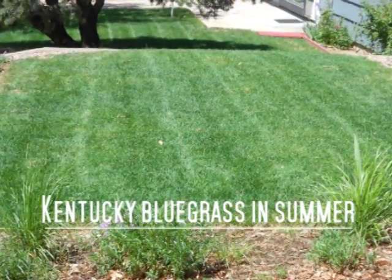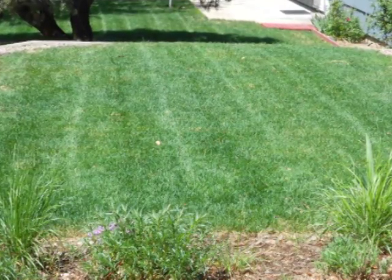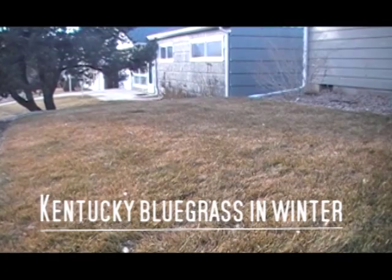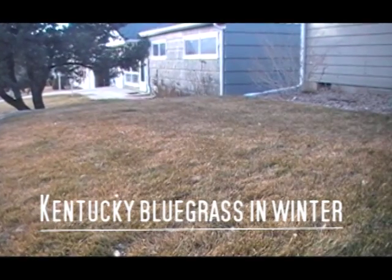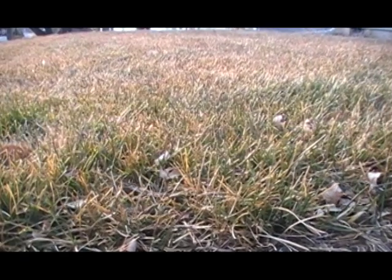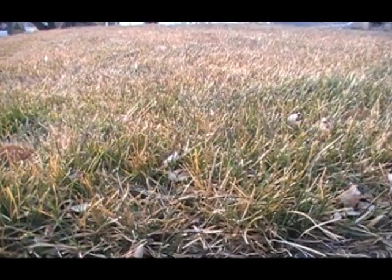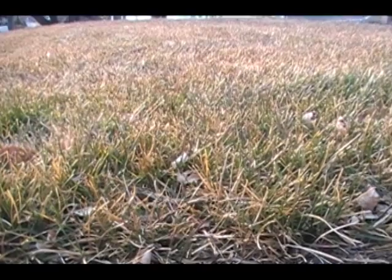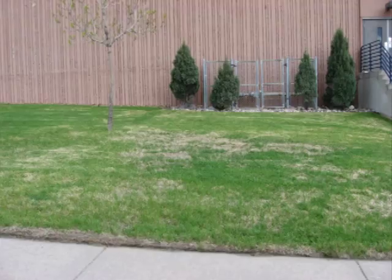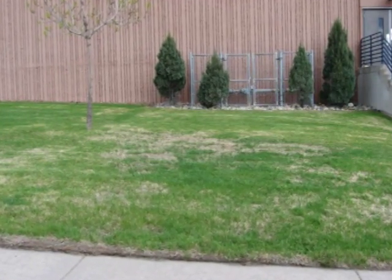The reason why is because most Colorado residents have lawns of Kentucky bluegrass. Kentucky bluegrass is best adapted to growing in climates where it gets regular water even during the winter. So even though your lawn is dormant and brown, it needs to be watered periodically. During the winter months in our state, it can be so dry that our lawns can die from just simple dehydration.